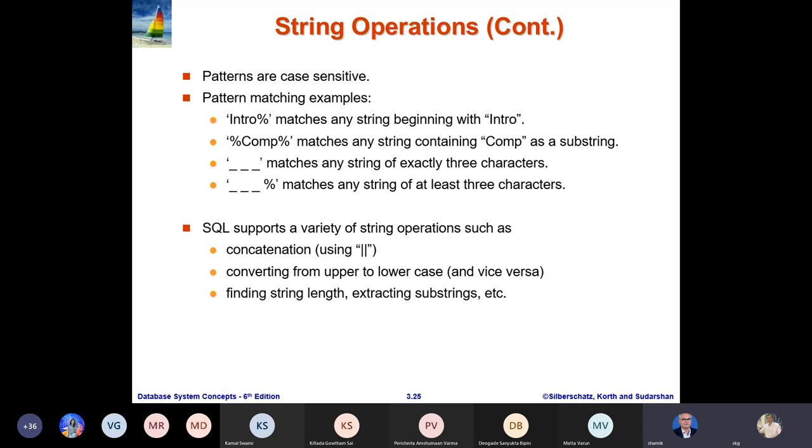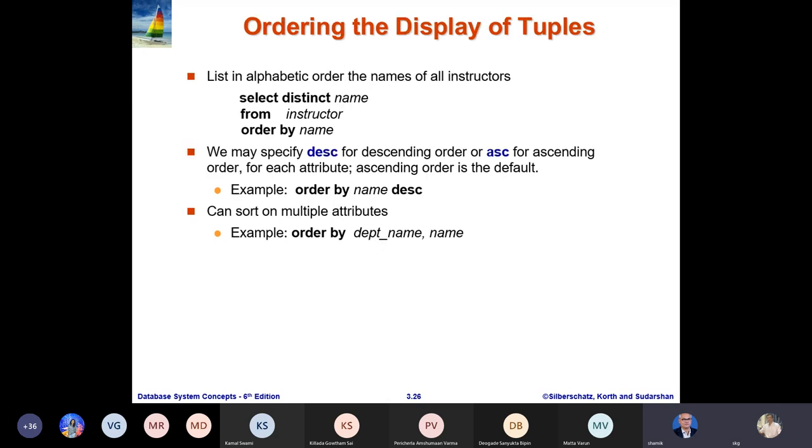Similarly, there are other string operations like concatenation, converting upper to lower and things like that, which you can refer to in any standard manual or literature. Another option is order by, which is ascending by default. Select distinct name from instructor ordered by name.